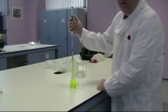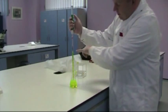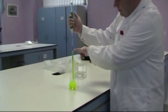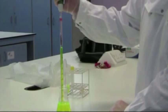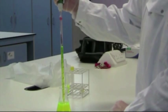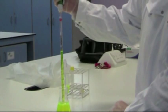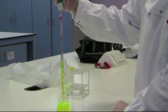This pipette is also ideal for making sequential dilutions. So we have this set to naught, and because this is a 10 mil pipette, we can therefore get 10 1 mil units from this pipette. And we do this by simply using the thumb rotor down to 1, and then we can take it down to 2, down to 3, and so on.